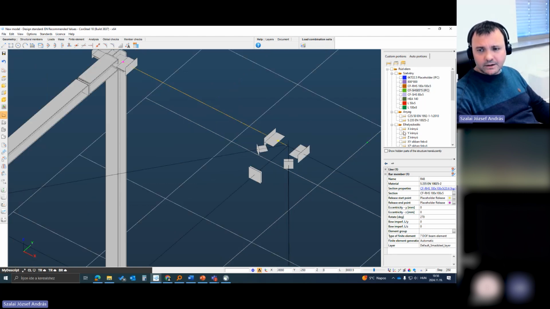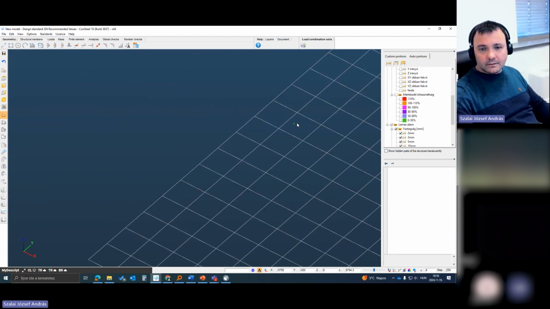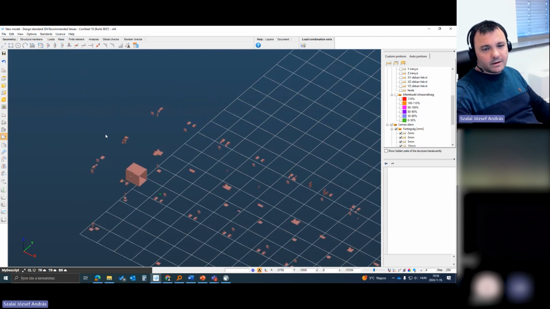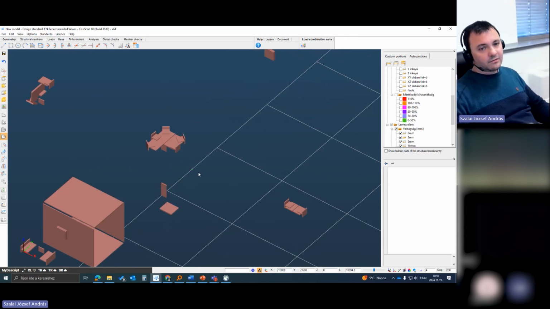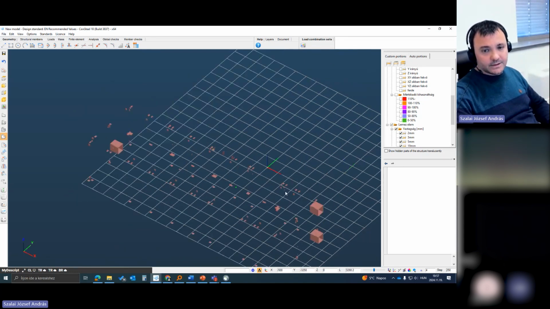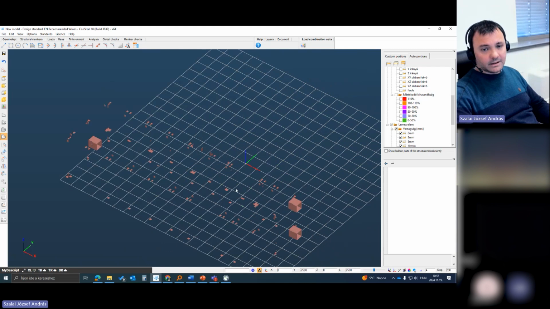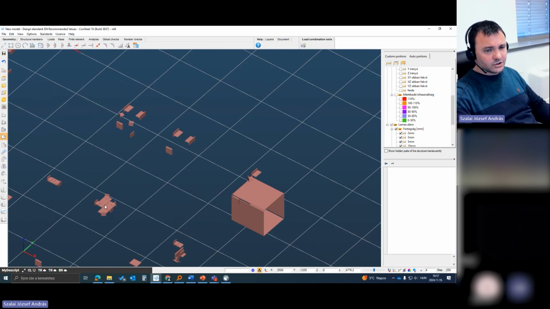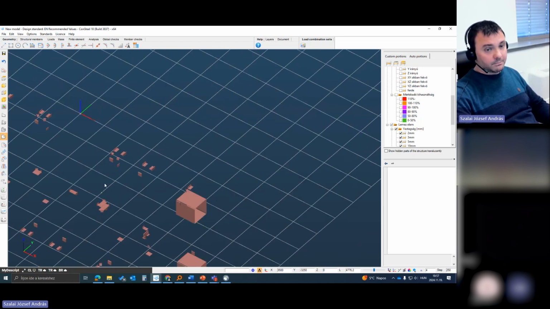We see a couple of other objects here, and these are the plates. These plates are part of the IFC model as part of the connections. So it's not necessarily needed in Consteel, but we can include these plates as well. You can just choose all the plates and then delete them if you want, but we can even include all the plates in Consteel with the right geometry and with the right position.